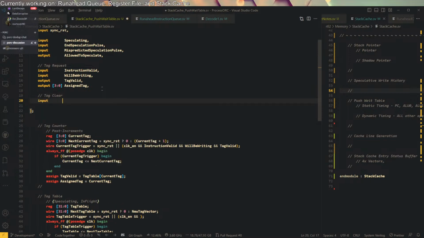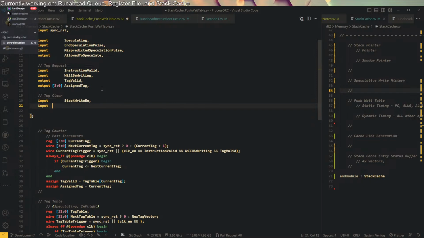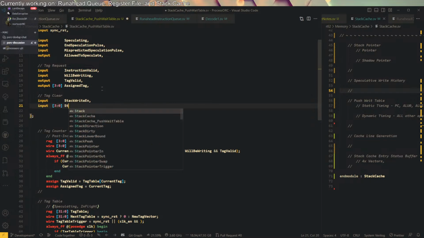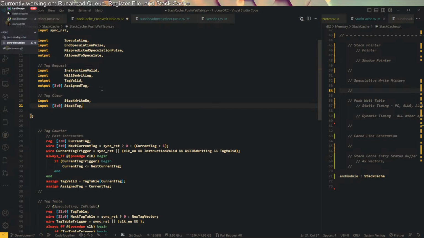Input. Stack write enable input. Stack tag. I think that's all I really need.